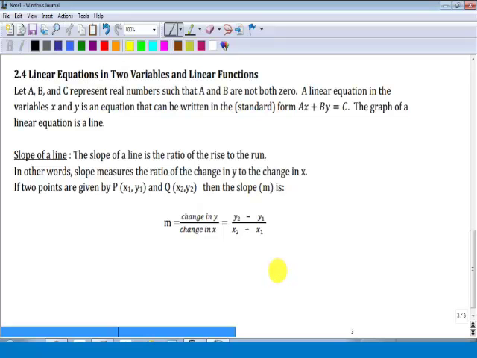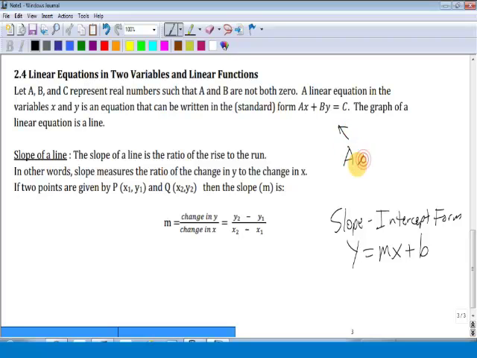There are going to be a couple of key equations of straight lines. When we get to talking about linear functions, it's going to be the slope-intercept form, y equals mx plus b. I know you've seen this before. But there'll also be some important applications where the standard form of the equation of a straight line comes into play. Standard form, right there, ax plus by equals c.